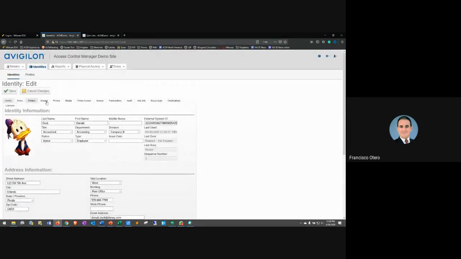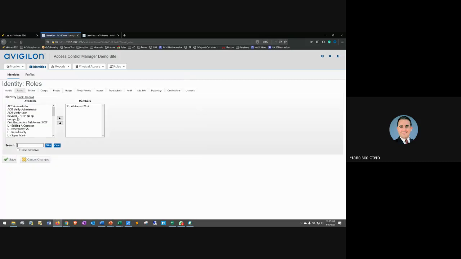And then up here, you have a bunch of more options, right? I'm going to cover some of this very quickly, the ones that we use the most, so you have an idea. Roles is pretty easy. This is, hey, I want to give someone permission to access certain doors, certain areas. This is where I go to do that.